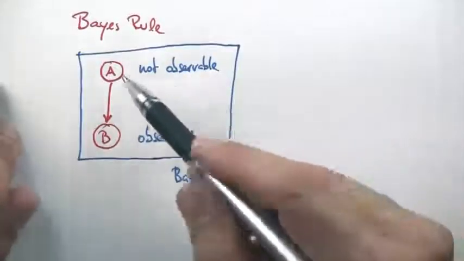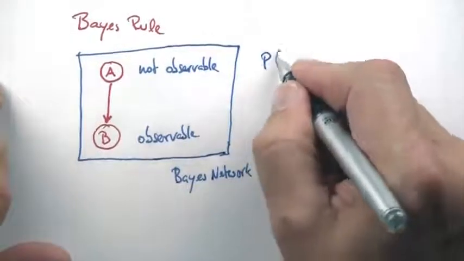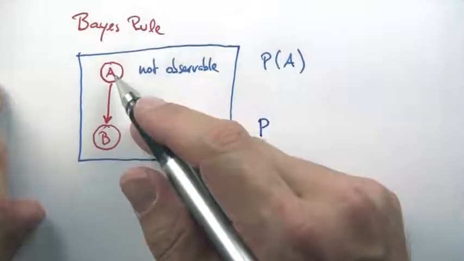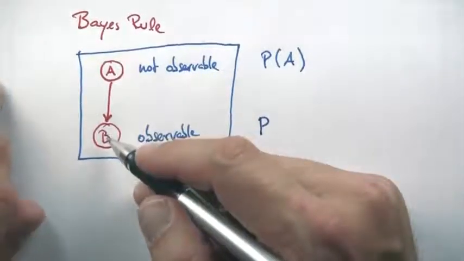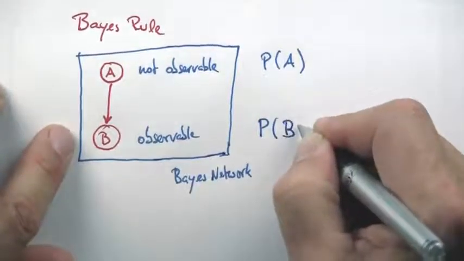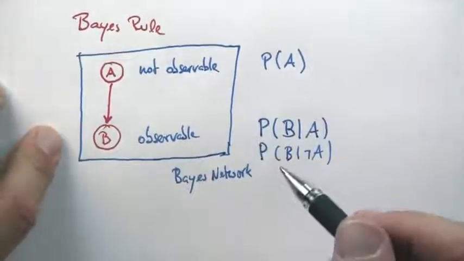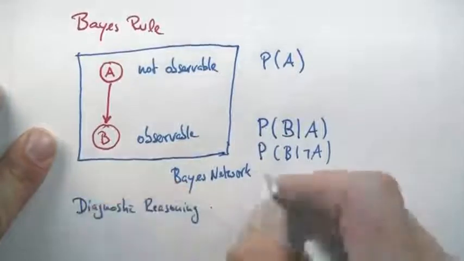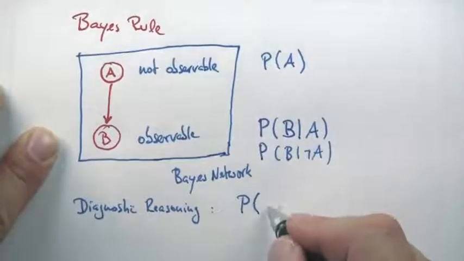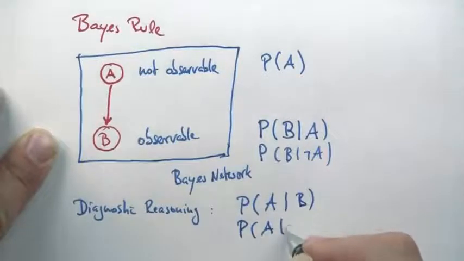The Bayes network is composed of two variables, A and B. We know the prior probability for A, and we know the conditional. A causes B: whether or not we have cancer causes the test result to be positive or not, although with some randomness involved. So we know about the probability of B given the different values for A. And what we care about in this specific instance is called diagnostic reasoning, which is the inverse of the causal reasoning: probability of A given B, or similarly, probability of A given not B.